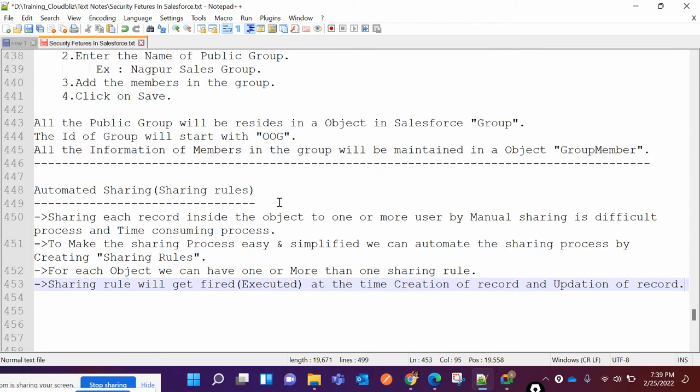Sharing rule can fire at the time of creating the record and at the time of updating the record.